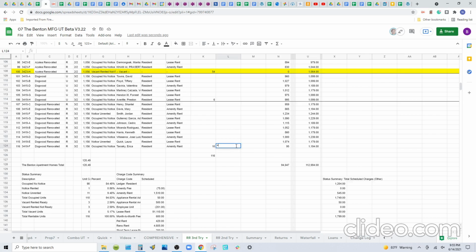So you're going to say equals, to put in a formula, you're going to use average if, parentheses, highlight the range, do a comma, then say quote, less than, greater than, 0, end quote, end parentheses. All right, look at that for a second. Average if, parentheses, the range that we want it to average. And we want to average everything as long as it's not 0. If it's a 0, we do not want it averaged in there, and that's going to be the vacant unit. So this list doesn't have any, so we really don't need the average if, but we better get in the habit of it, and I'll show you why.